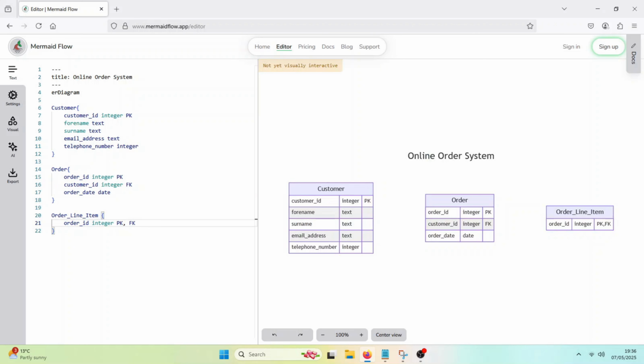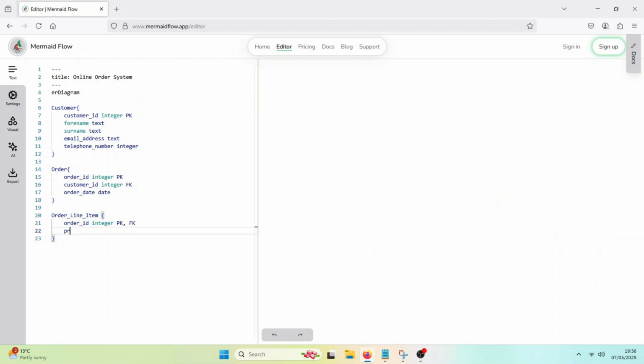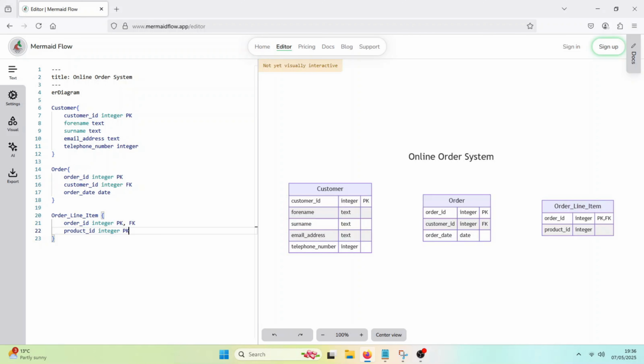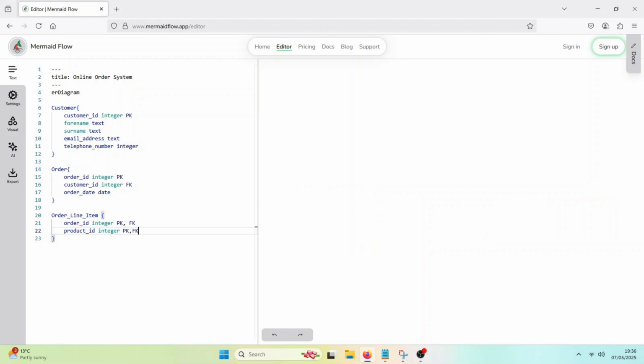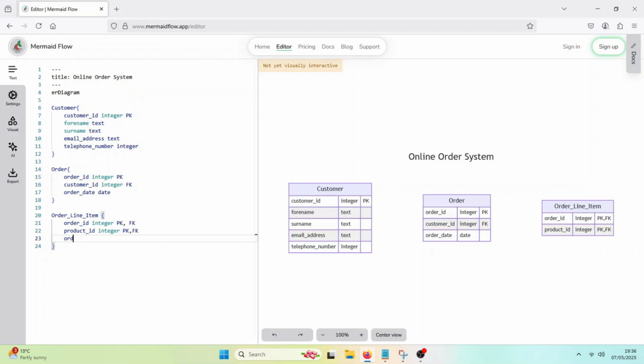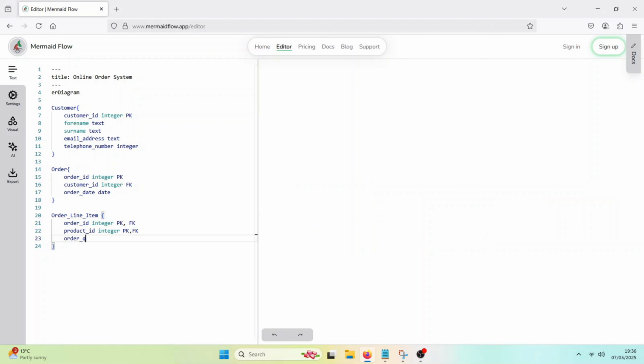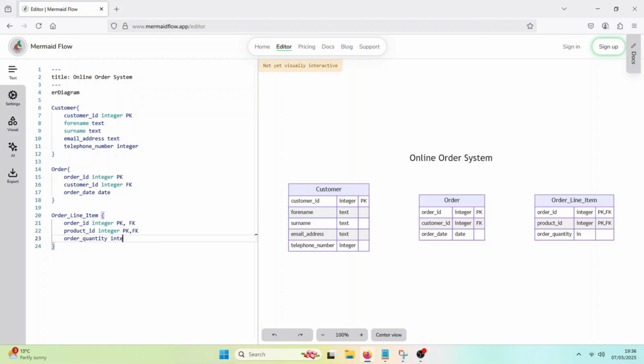And the second part of our composite key is going to be the product ID from the product table, which we haven't defined yet, but it's a primary key, but it's also a foreign key. Right, so that's our order line item table done, and finally our product table.